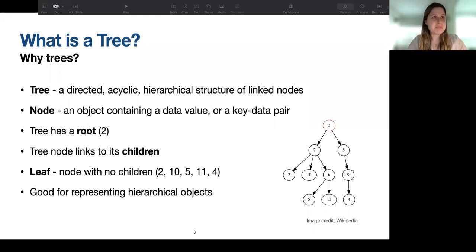For example, if you think about how a company is structured, there is normally a person at the top, like a chief executive officer. Then there are other senior leadership people who report to the CEO directly. Then there are more people who report to these senior managers, and more people who report to the middle managers, and so on and so forth. And you can easily imagine this structure as a tree.